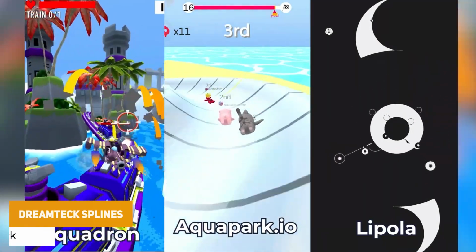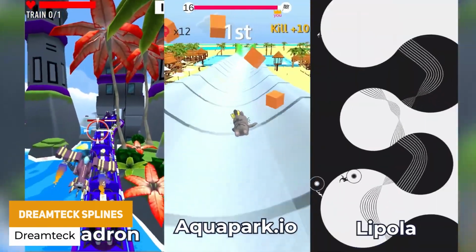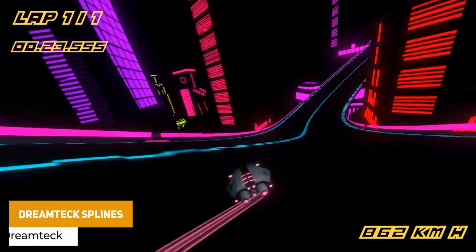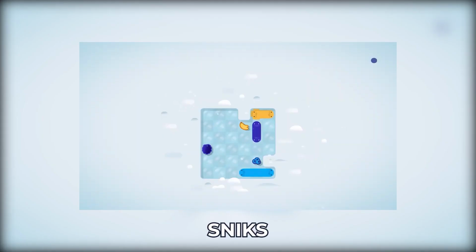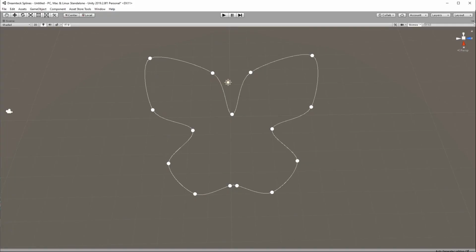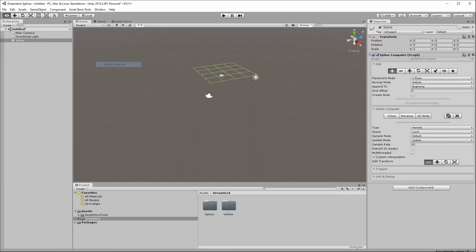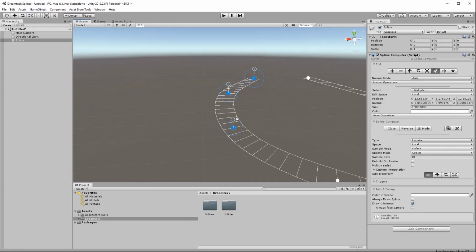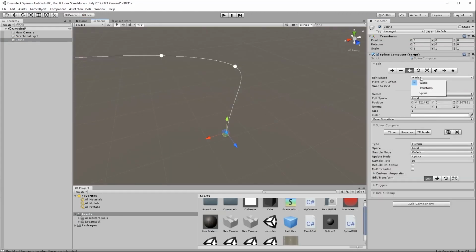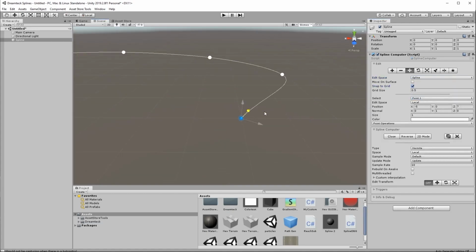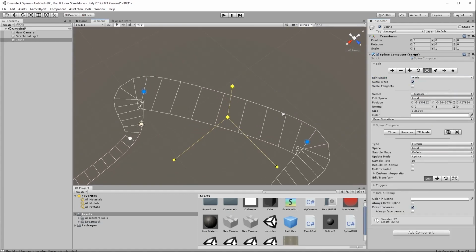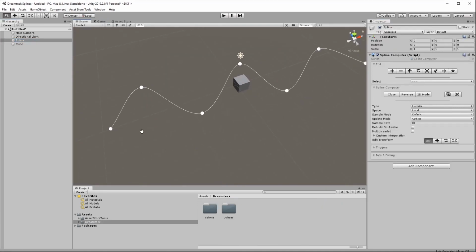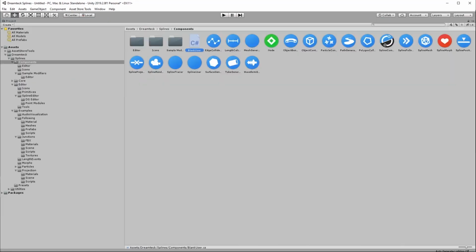The next one is DreamTech Splines, and this is an all-in-one solution for splines. It has a lot of versatility, high performance, and you can actually edit and create at runtime. You can use different spline types. You can use mesh generation, junctions. You can use objects and particle systems. You can use projection. It's suitable for mobile. You can import and export. Use lots of different things in there, whether you need something to follow them, whether you need something for a texture, and it's got so much support out of the box.